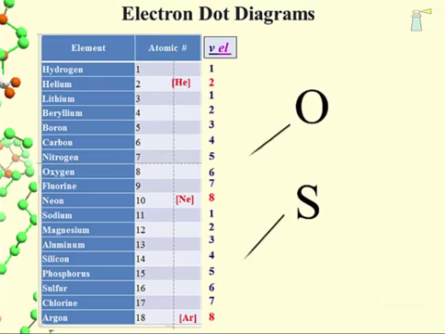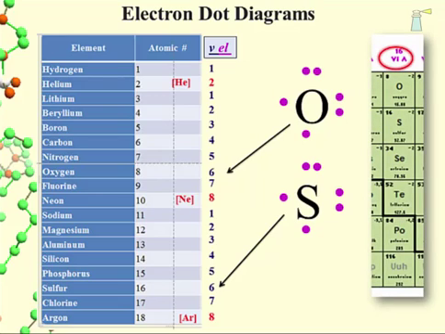Sulfur and oxygen both have 6 valence electrons. Sulfur's dot diagram is going to look like oxygen. 1, 2, 3, 4, pair the 5th and 6th valence electron. They share the same dot diagram and have the same physical properties. They belong to column 6. Is the value of the dot structure becoming clearer?